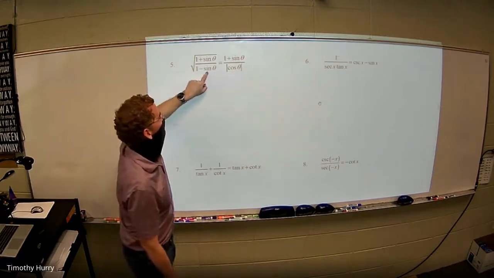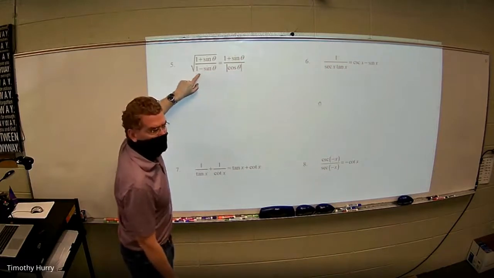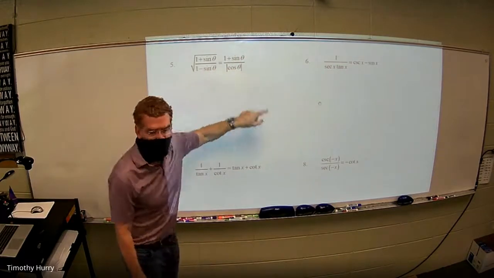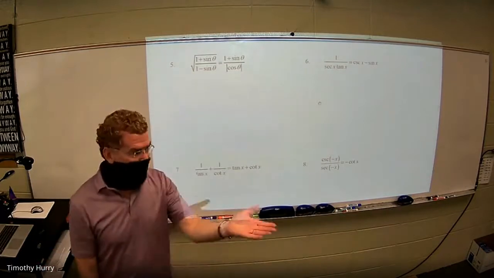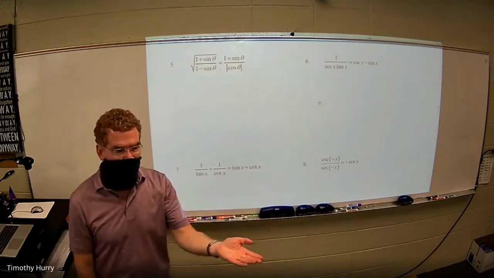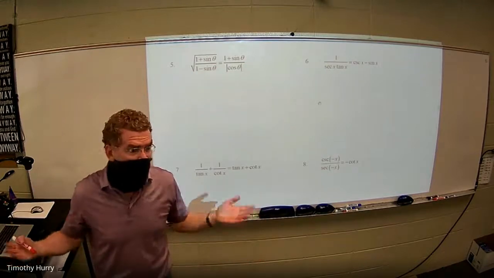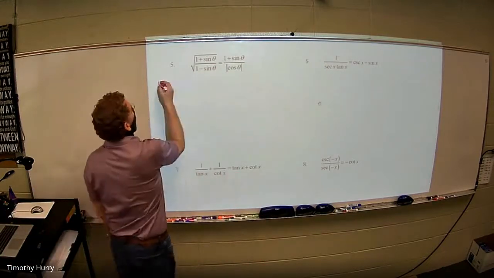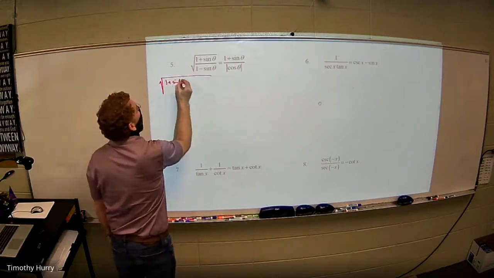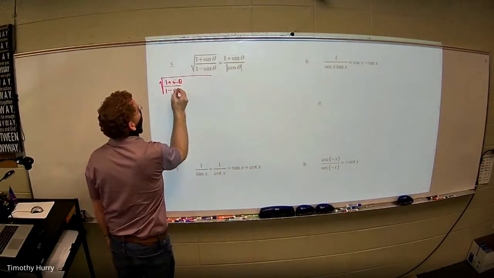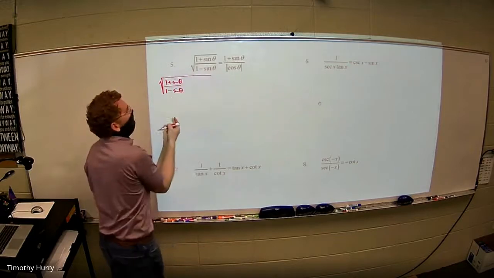But if this is a binomial, is there a way to change a binomial into a monomial? It's actually one of the rules on your suggestions. We multiply by the conjugate on the bottom. And let's just see what happens. It's a thought, right? So I'm going to come over here. I'm going to put this square root out. This is what I currently have: 1 plus sine theta over 1 minus sine theta. And since it's under the radical, I'm going to leave everything under the radical.